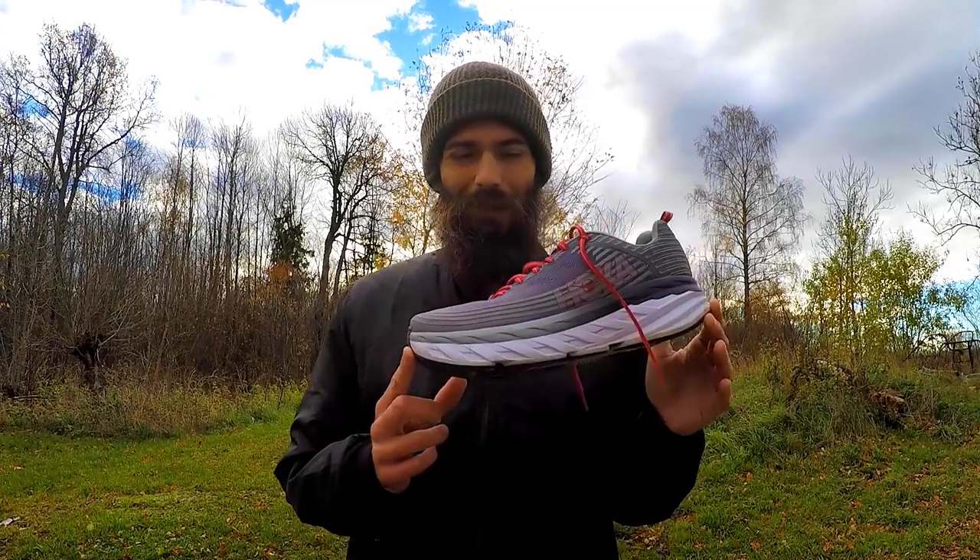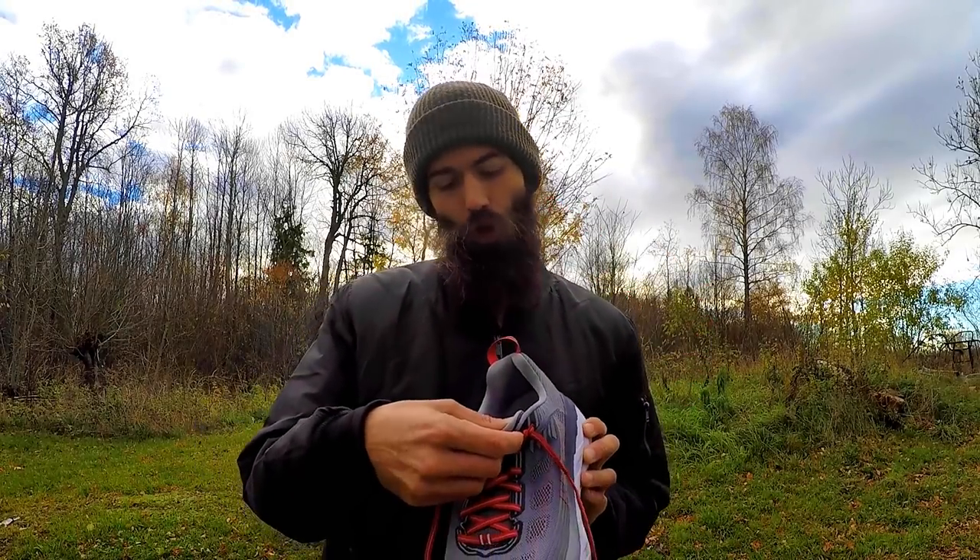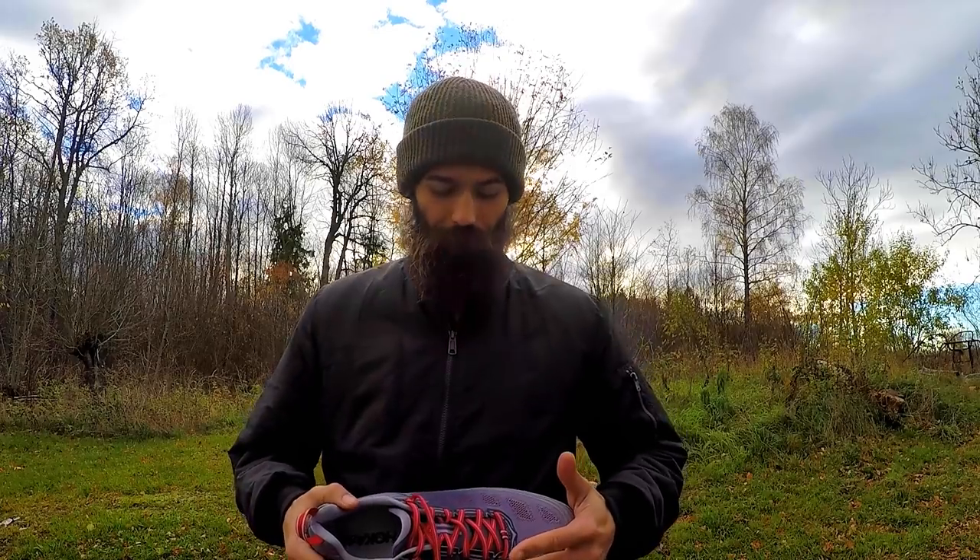But most of all, the weight — let's talk about the weight. I don't know the exact spec, but I think I weighed this one. This is a size 46 and two-thirds European, which is a pretty big shoe. I think it weighs something like 350 grams, which is a lot. They're pretty heavy and you notice it when running. But you do get used to it — it doesn't feel like a fast shoe, but because of the cushioning and springiness you still feel like you're floating along fairly nicely. I was originally wanting to try the Cliftons, which are slightly less cushioned, but they didn't have them in wide, so I went for the Bondis.